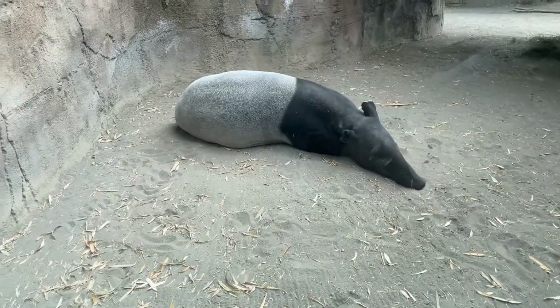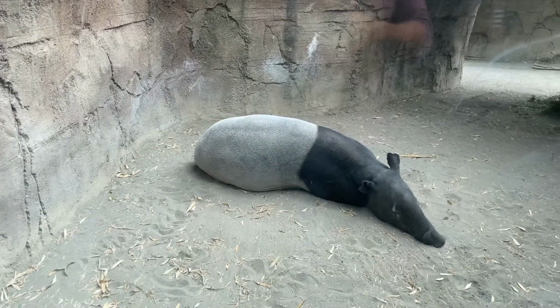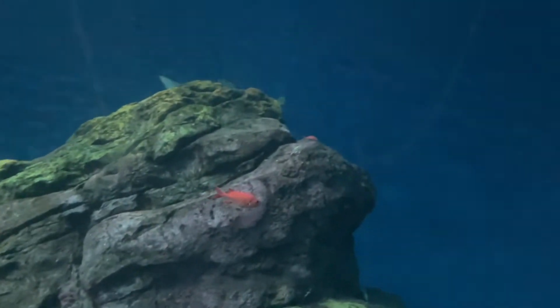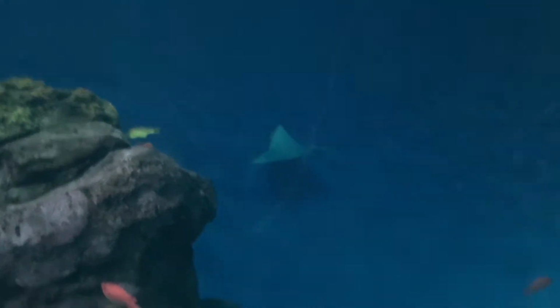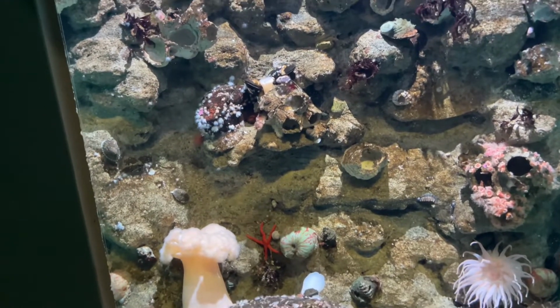Now, the good news here is I think the Point Defiance Zoo does an excellent job of showcasing why people should care. They get to have these incredible interactive moments with these animals. The exhibits are done really, really well to let you feel that you are up close and personal with these animals. The conservation messaging is impeccable, probably some of the best I have ever seen. So I definitely think that while there are challenges that we face, the Point Defiance Zoo acknowledges those challenges and tries to forge a way forward. So if you are in the area, I encourage you to visit the Point Defiance Zoo in Tacoma, Washington.